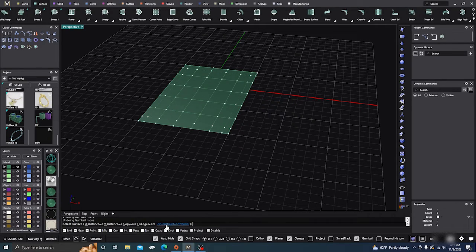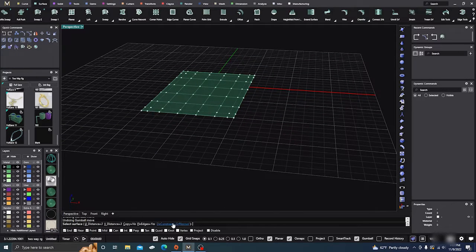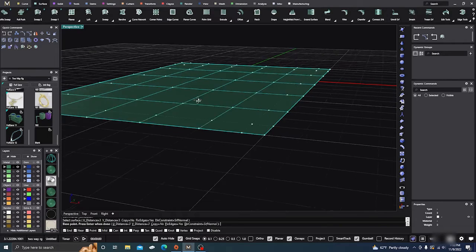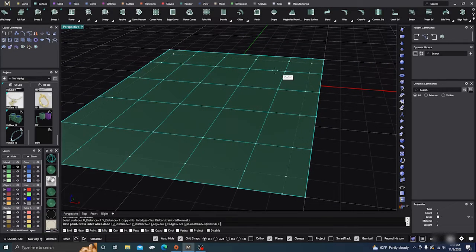Direct constraints, normal, up and down, right? You can change that to tangent or variable. We're just going to keep it at normal for right now. So I'll hit enter. Normal, yes. Okay, so select my surface, this surface, hit enter. And now, wait a minute, go back. Select surface, this one. Now you can see my dot out here. So I can click anywhere on this surface. It doesn't have to be at a point.